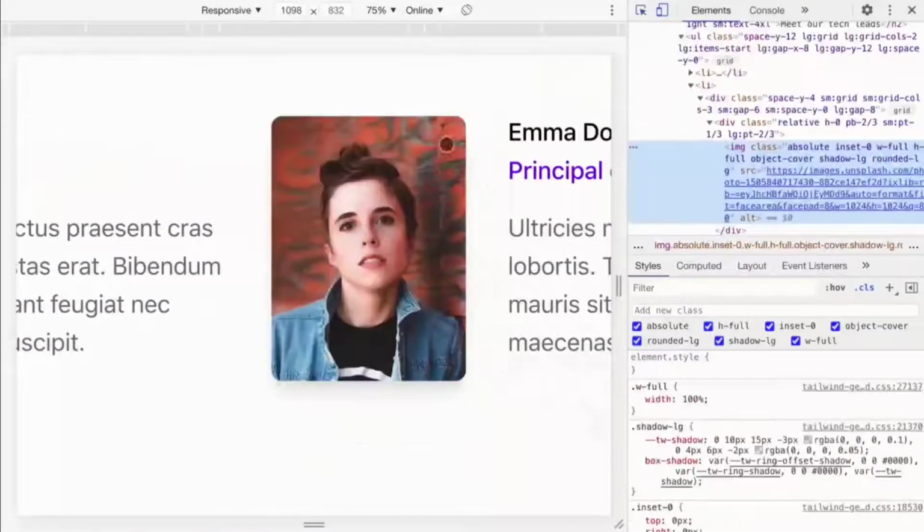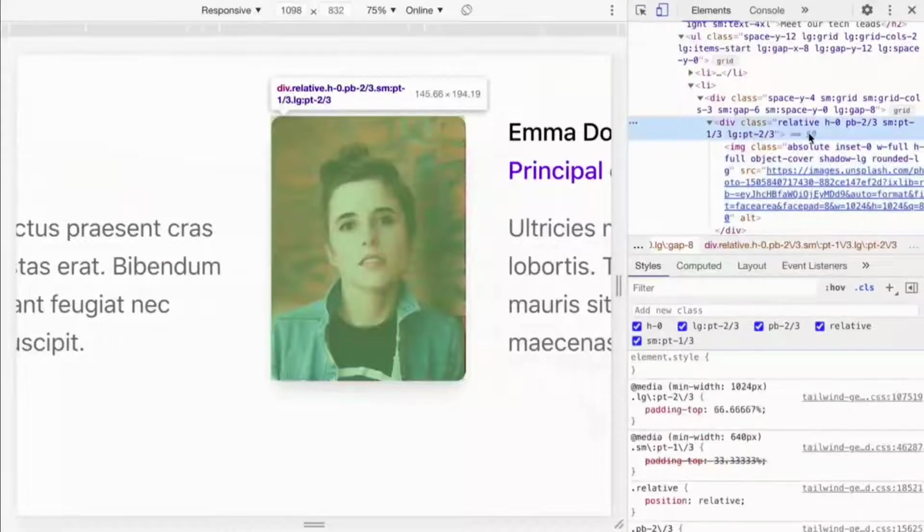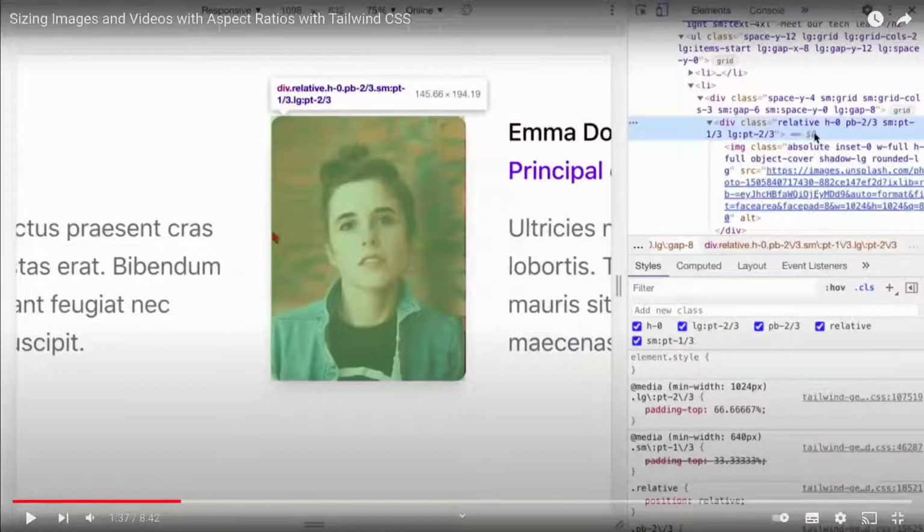Now let us inspect and see how it works. As you can see, the green highlighted section is nothing but the padding. It's the padding inside a div. As you can see, we have by default padding bottom 2/3, that is 66.66% of the total. Now currently the content inside the image is going to be the calculating factor for this 2/3, 66%.